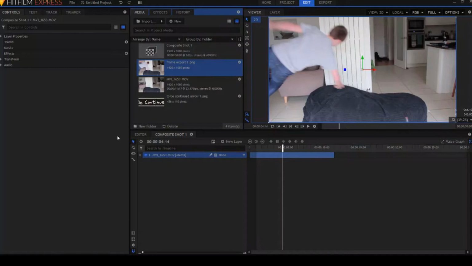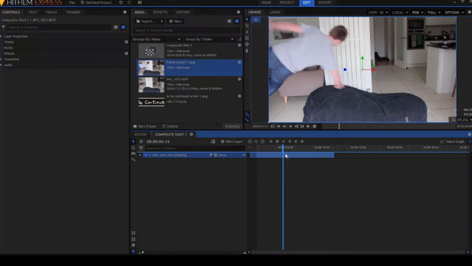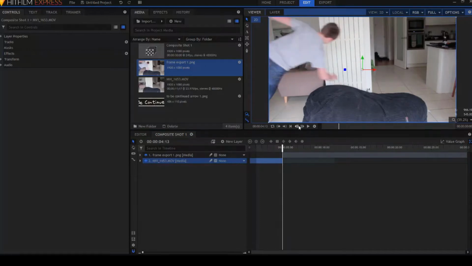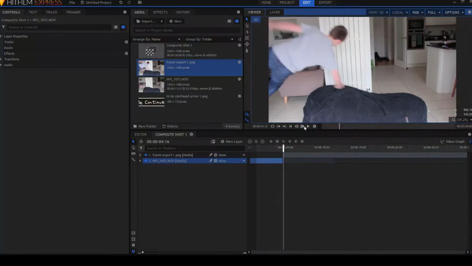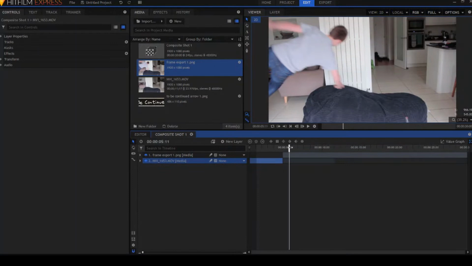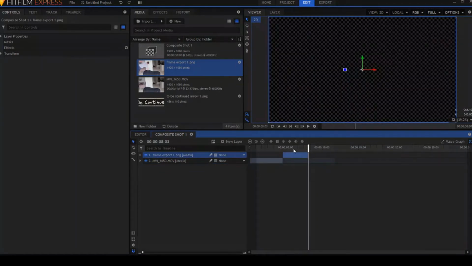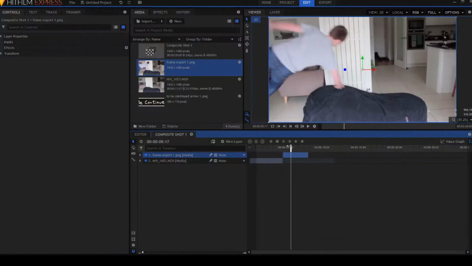I already have the image up here, so I'm just going to drag it on top and shorten this down because we don't need it anymore. So this very frame is our freeze frame. A freeze frame where very bad things are happening. Well, in this case it's not bad because it's just a beanbag I'll be falling onto, but I'm sure in your memes it'll be a lot more exciting than mine.